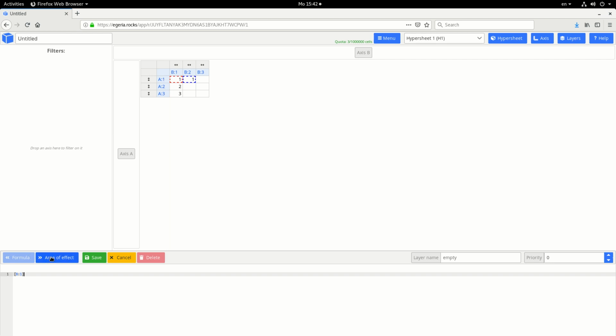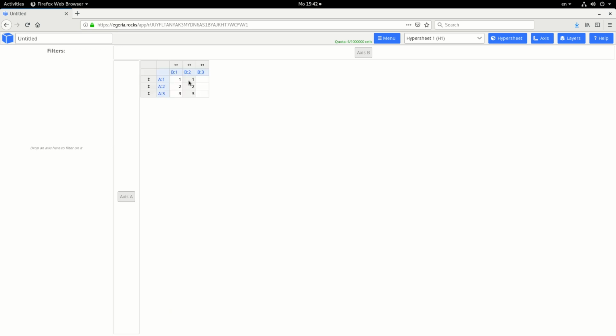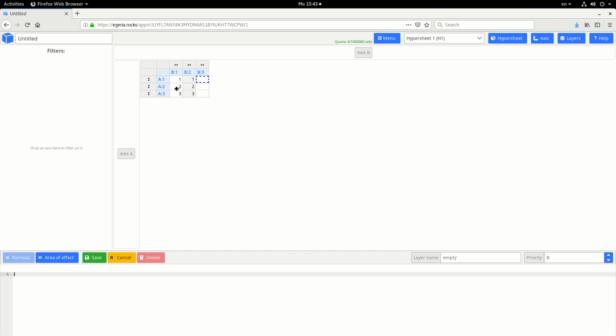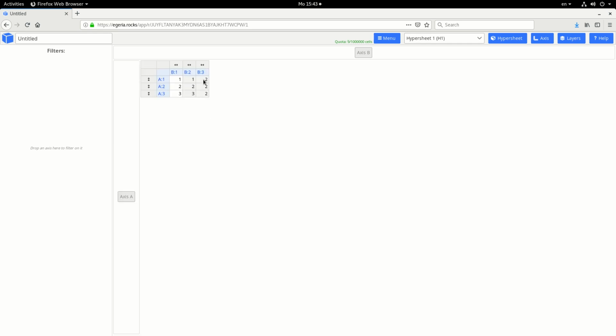You can see how it works if I extend the area of effect of this formula to the whole column and save it. So you see this formula with only one prescription always takes the same row. It's the other column but the same row. If I add the same formula but with both prescriptions here and apply it to the whole column, it will have 2's in every cell, so it will always choose this one.